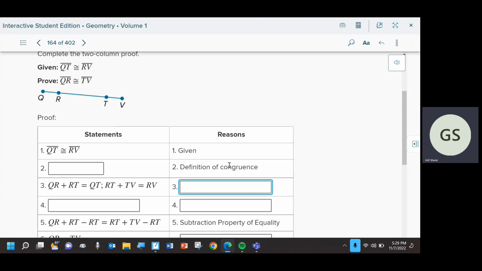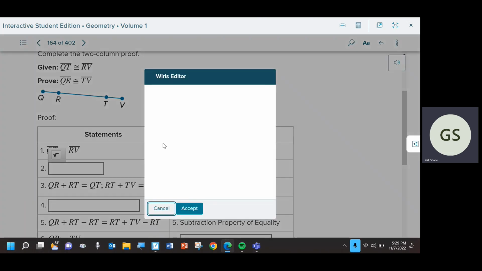It's kind of similar to when we said the difference between midpoint theorem and definition of a midpoint. So you can pause it and think about it if you want to. Otherwise, I'm just going to give you the answer. So you should be back now if you paused it. So when we say definition of congruence, we're just taking this statement about congruence.